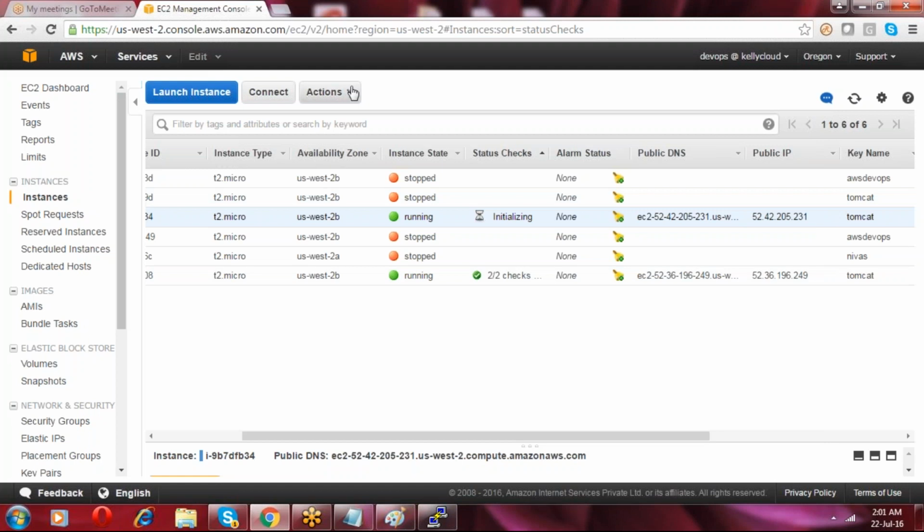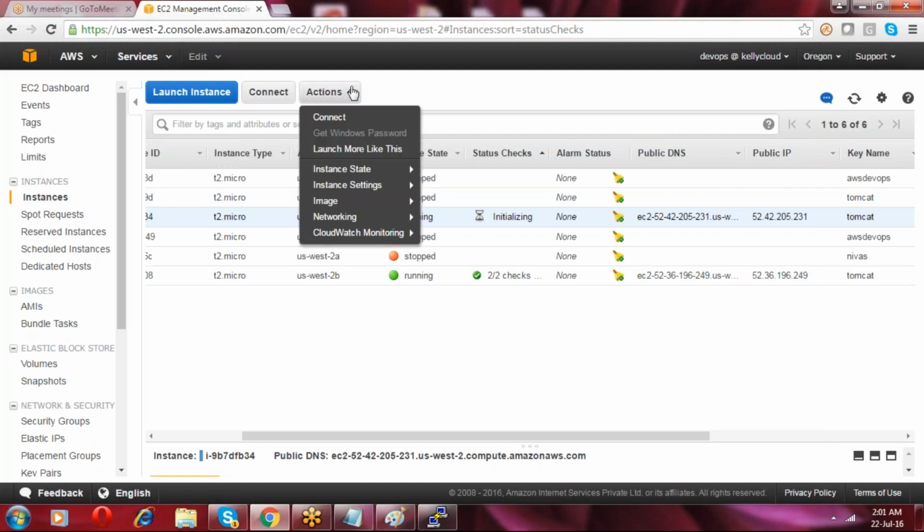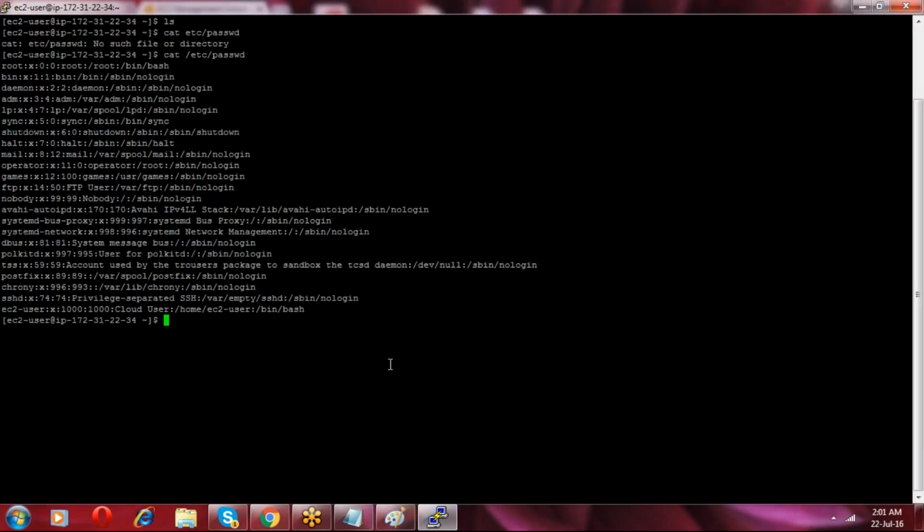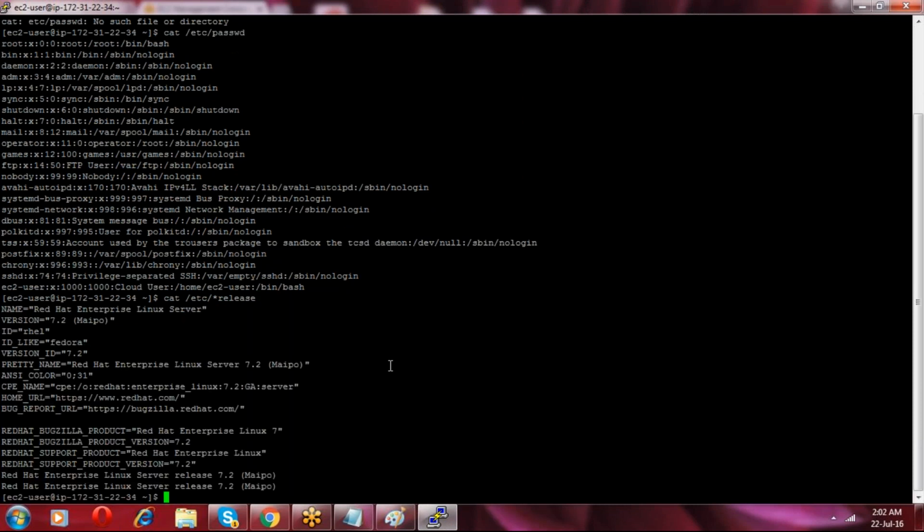So you can start and stop. Once your launch instance is done, you can start and stop. We selected the AMI, Linux Red Hat. If you want to see that information, where can you see it? You can see it in /etc/release.